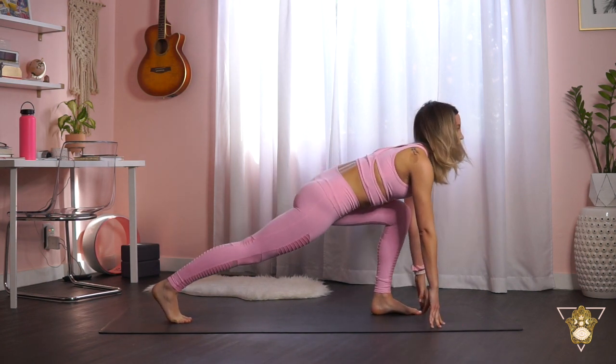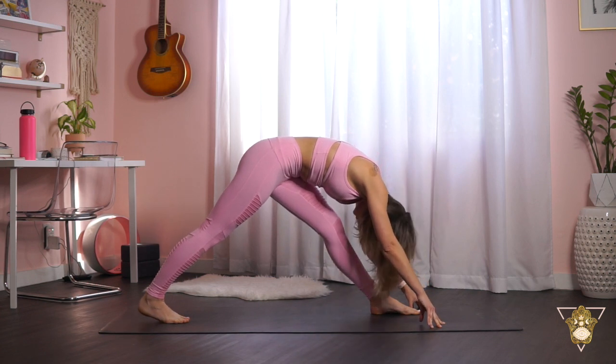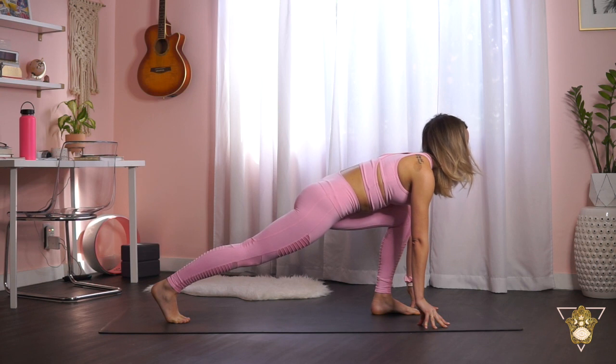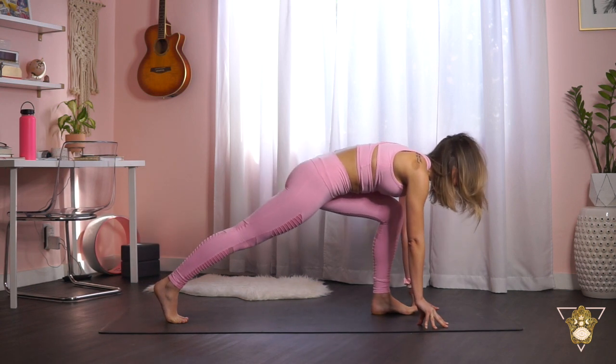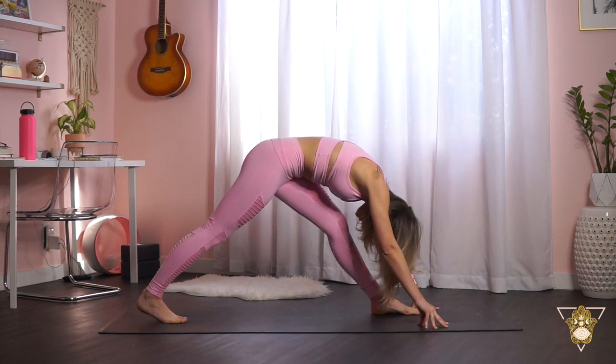Inhale, heart comes forward. Exhale, fold and straighten. Good, inhale, heart comes forward. Exhale, fold and straighten. Last one, inhale, come forward. Exhale, fold and hold for 3.